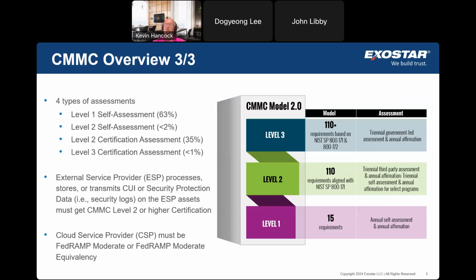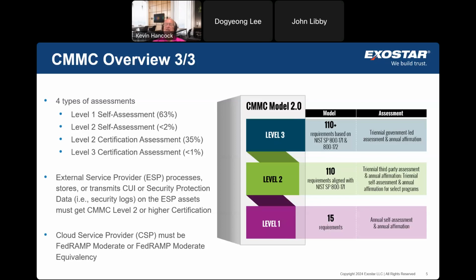NIST 800-171 has moved to R3. However, the CMMC rulemaking specifically calls out R2. So you need to adhere to NIST 800-171 R2. It's got 110 controls, and each of those controls have a number of actions and checks that you need to make sure you meet.